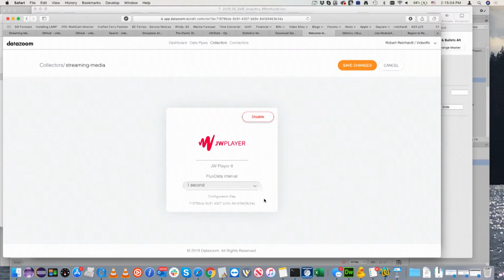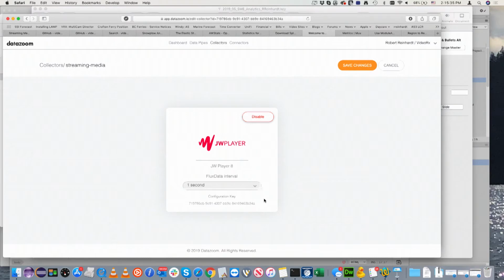The way that Datazoom makes its money is by the data transfer, right? So if I collect data every second from a JW player, and it's a 2-hour event, that's a lot of data going to Datazoom. And so it's a polling mechanism. I'm fairly certain, I haven't made it through all the API documents by any stretch on Datazoom, that you could customize event handlers so that it's not strictly a polling interval, but I think this is so they can cover their bases well from one collector to the next.